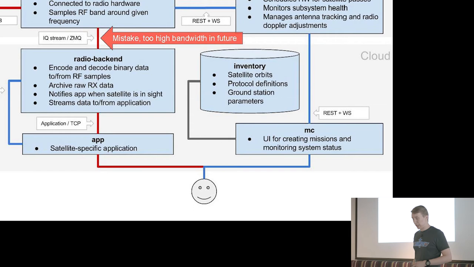And that's how you know what you actually need for the implementation, instead of trying to do a lot of fancy stuff. If you run and eat your own dog food, you really know where you can drop the useless stuff out. So the mission control is just a user interface you saw in the picture. Then we have an inventory database for satellites that we have pre-configured, with parameters that we pass to the rest of the system.